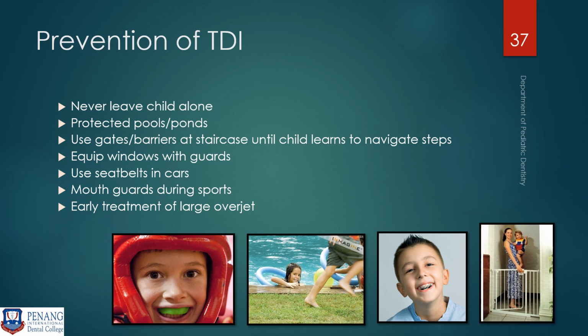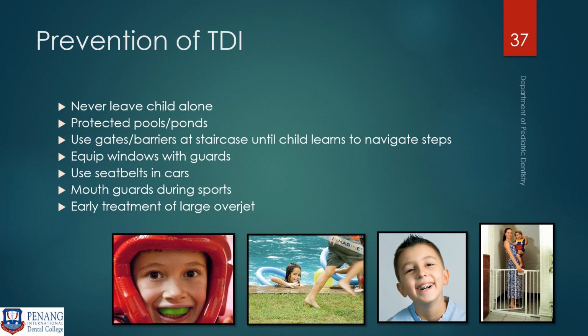Most of the injuries happen around the swimming pool when the child slips in the water and hits his face on the margin of the pool and then fractures the tooth, or when the child is playing a sport and somebody's elbow hits the face and the tooth gets fractured, or when the child is sitting in the car and you put on a sudden brake and the child flies and hits the dashboard and the tooth gets fractured. So all of these things can happen, and if preventive measures are taken, the dental injuries can be avoided.